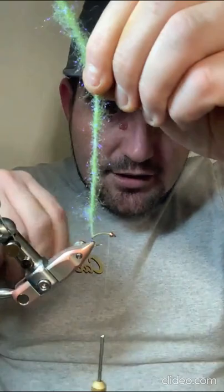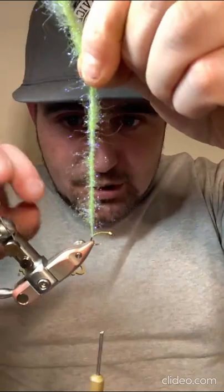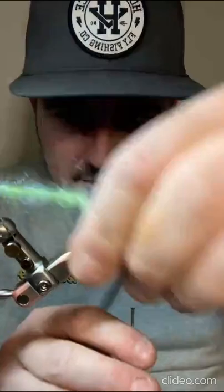A dozen sounds better. Maybe I'll shrink it down to half a dozen. So if I'm looking at that, that's pretty ideal dubbing loop thickness. So again, I just pluck a little bit of that dubbing out and then wrap it.